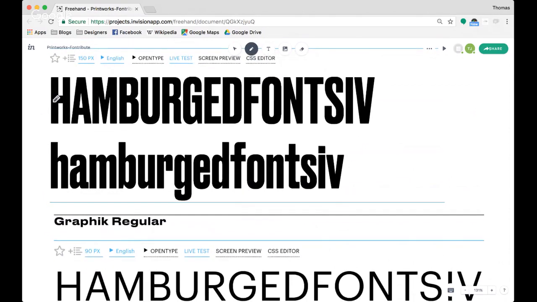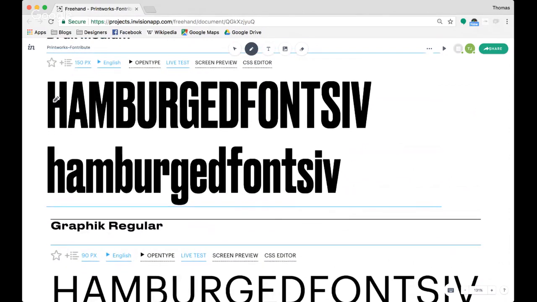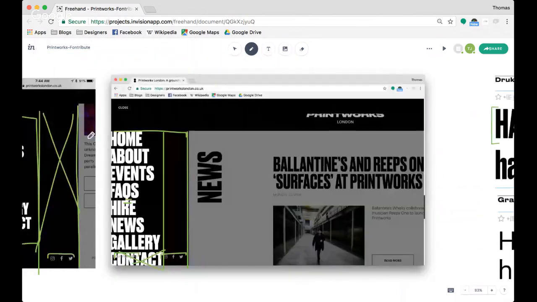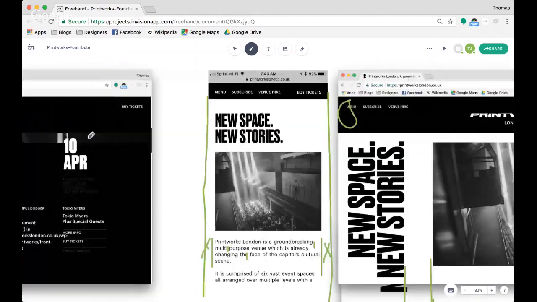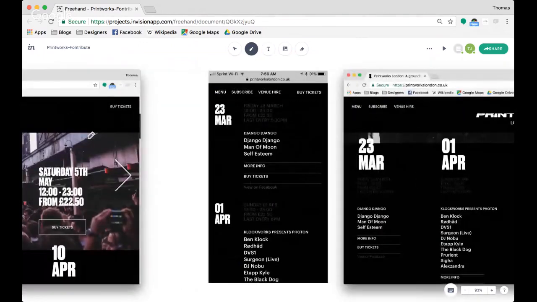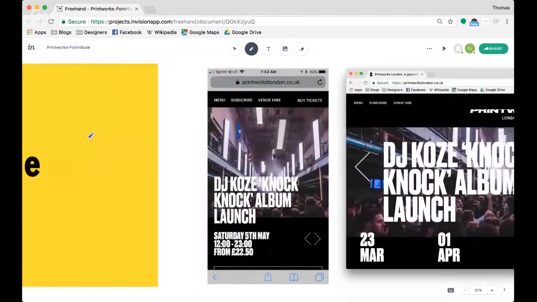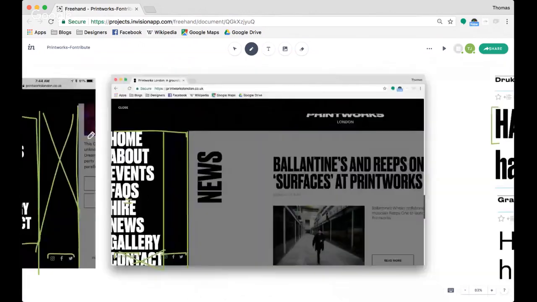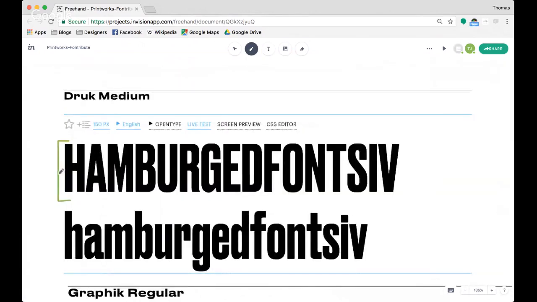In general, we can definitely say that Druk is used for those really bold, impactful headers, predominantly in its uppercase format. If we double check, I believe in almost all the cases where we see Druk, it's in its uppercase format. Yeah, that's what I'm seeing so far. If I roll back, all in the uppercase form, which tends to be the case. Usually in these condensed sans serifs, their real magic is in their cap forms. Lowercase forms exist, but I could see these designers were really using the cap form effectively.